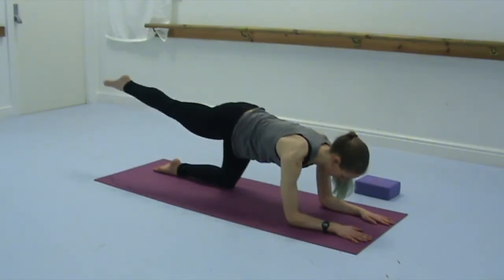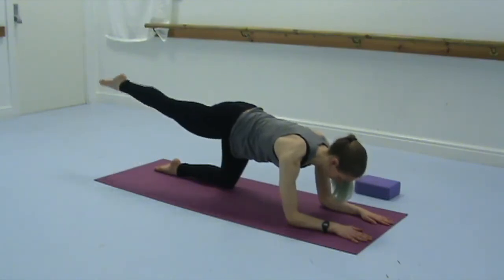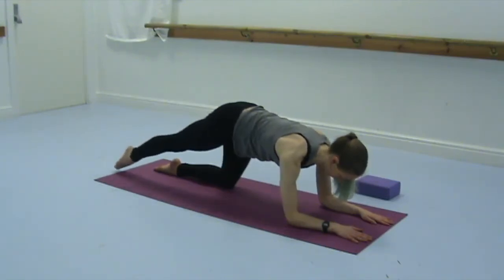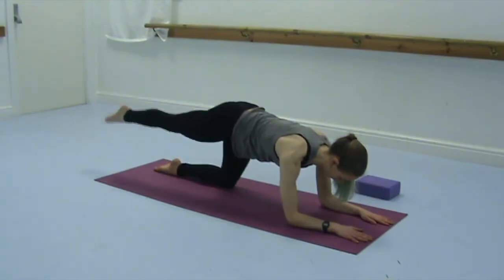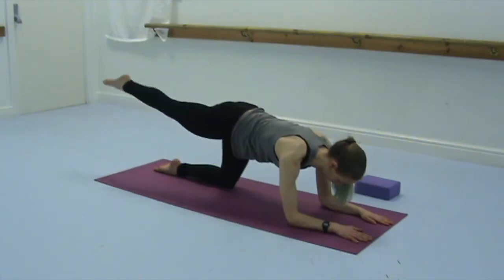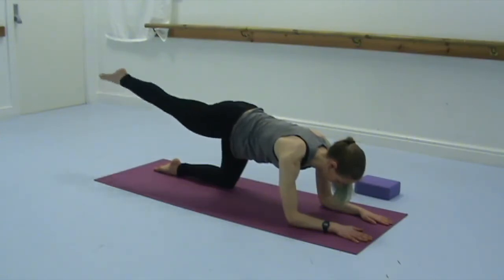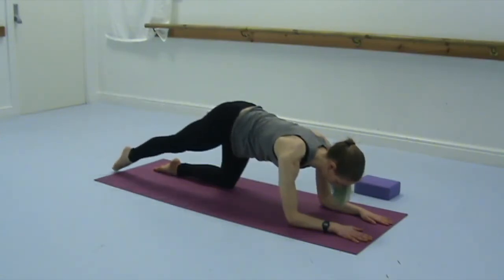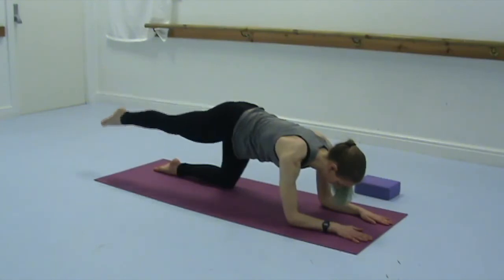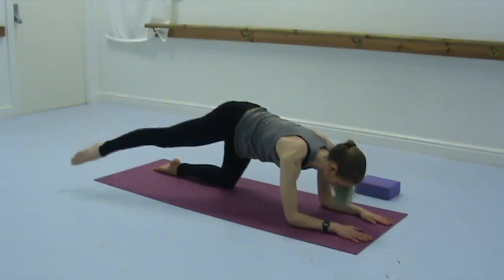Now as we lift and lower the leg, feel as though the inner thigh is trying to lift up towards the ceiling, and your outer right hip is trying to wrap in as your abdominals scoop. So we don't want any arching in the lower back, so keep the spine lengthening and the abdominals really pulling in towards the spine. As we exhale to lift, inhale to lower the leg, exhale, lift. So only exhale and lift any amount so we can keep stable.